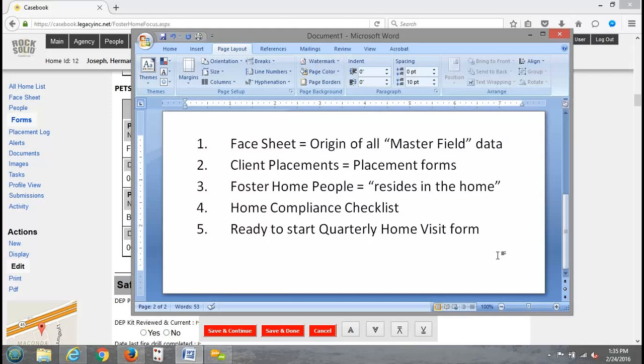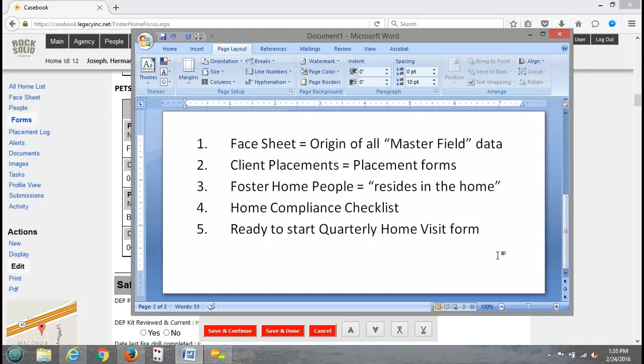Number 3, foster home people. That little bitty property, the checkbox that says resides in the home. Make sure that you've got the right people in the home, and in fact that you've got all the people in the home as you know them, as they are current, and that that little checkbox resides in the home is checked.